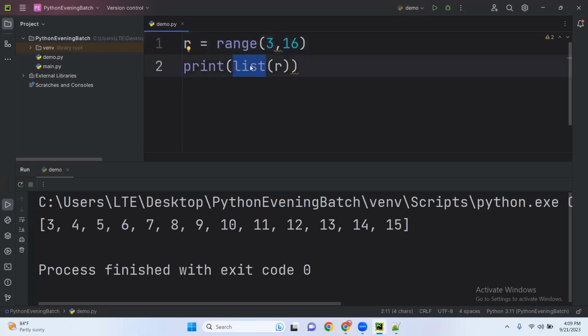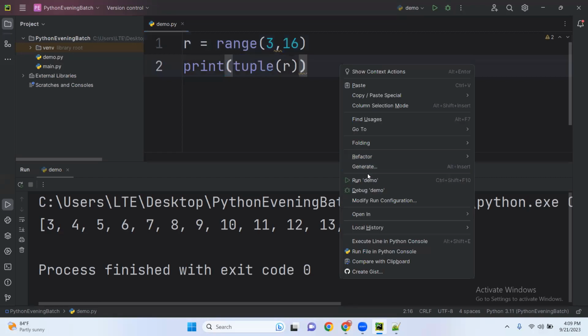Any doubts? For example, if you want to give tuple also, you can give tuple, no problem. Run the code.